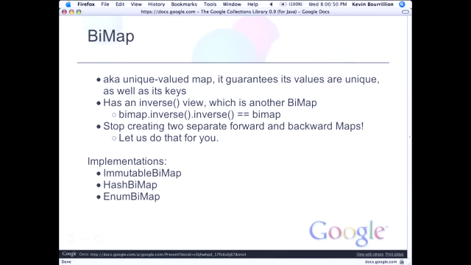So I'm sure that many times you've had data that you populated in a forward map and a backward map separately. You can keep doing that if you want, or you can just let us do it for you. That's basically what this interface amounts to. We'll take care of making absolutely sure that those two stay in sync, even in the face of all kinds of mutation that they could be undergoing. And there's a few implementations of this too.